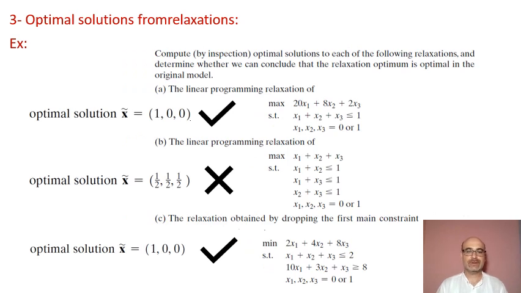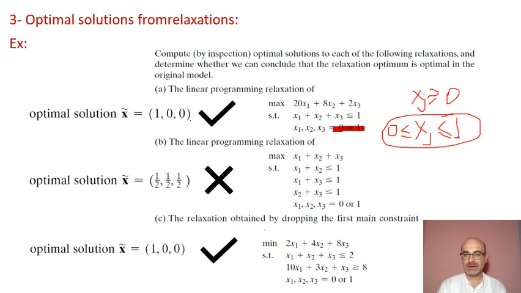Okay, in the first part, the LP relaxation of this model is asked. So x1, x2, x3 in the original model are 0 or 1. So we replace them with x1, x2, x3 being in between 0 and 1. So remember, whenever you have binary decision variables, while taking the LP relaxation, although this is also an LP relaxation, this one is the preferred alternative. So whenever you have binary, we change it to this one for LP relaxation. But if xj is a general integer which can take the values 1, 2, 3, 4, 5, then you need to use this kind of relaxation for LP.